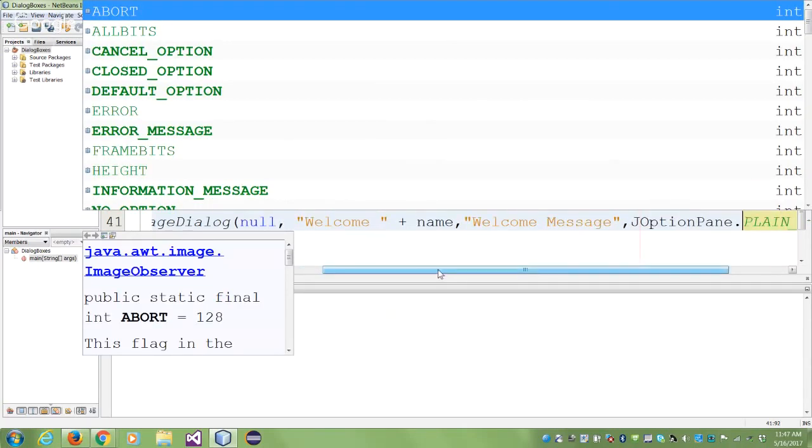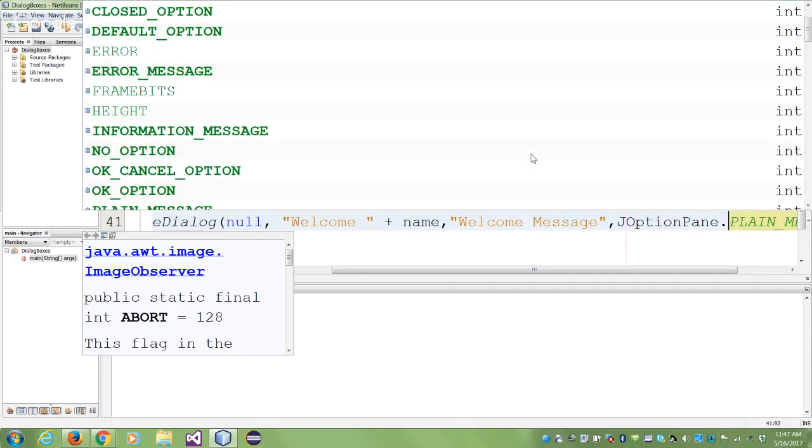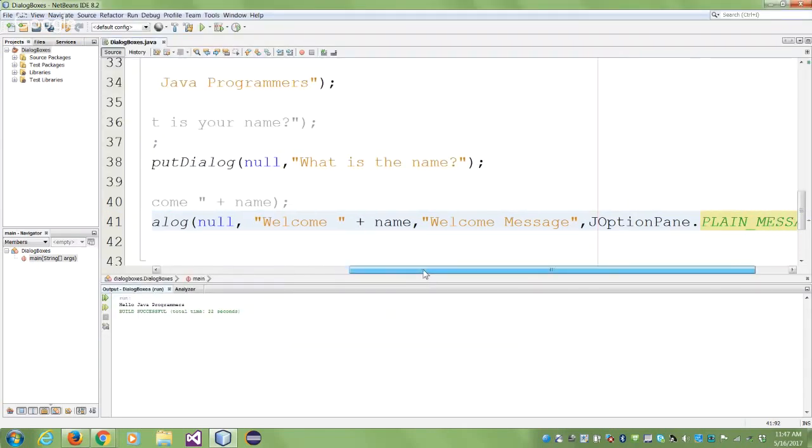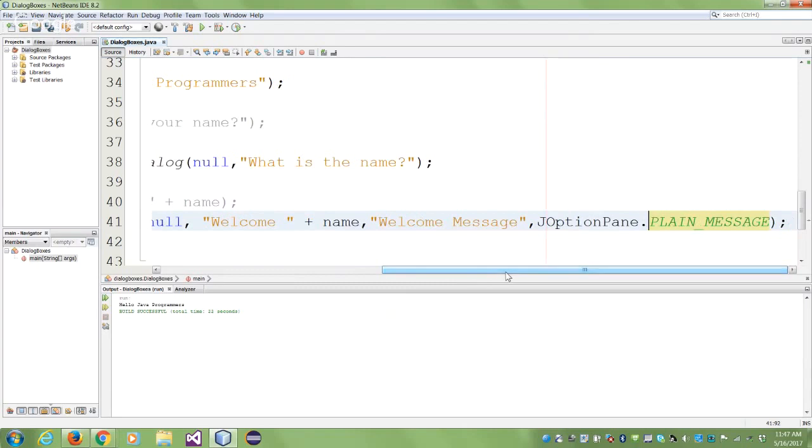So there are int methods. Somewhere it will tell you what this int is. I can't see it, but I'm sure you can. Okay, so this is what I've done. I've added 2 more parameters to my method call. It will now show a welcome message instead of what was saying message up there. And I've made it a plain message, though I want to see the icon, but I'm just showing you how to make it a plain message. And if you can remember what we did last time without these 2 parameters.